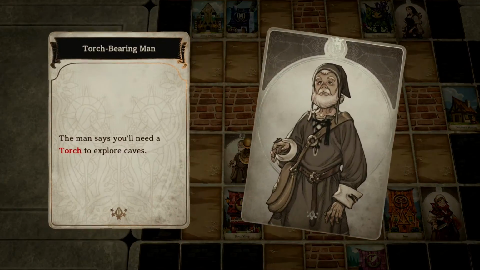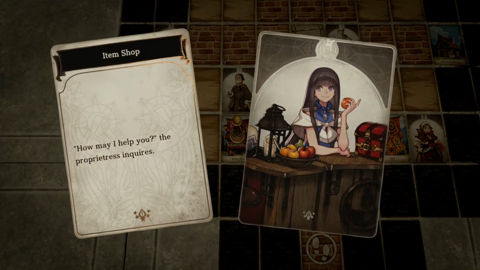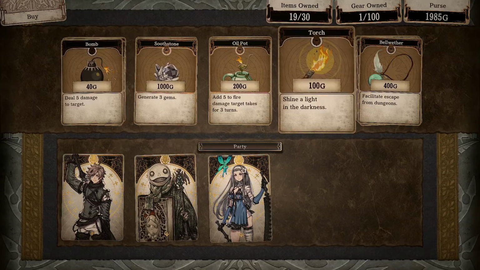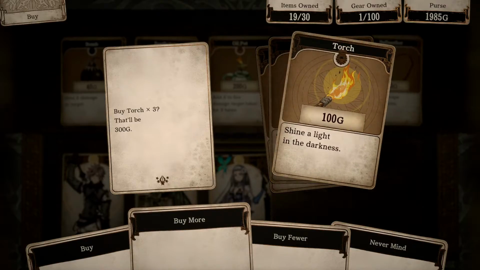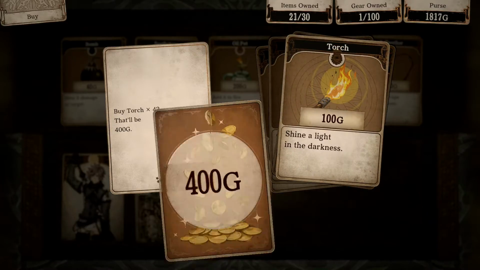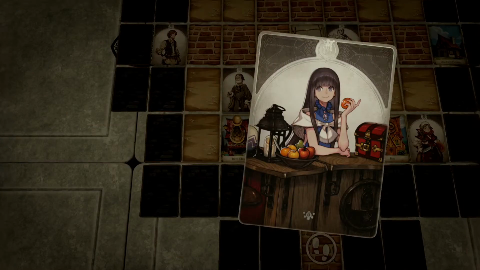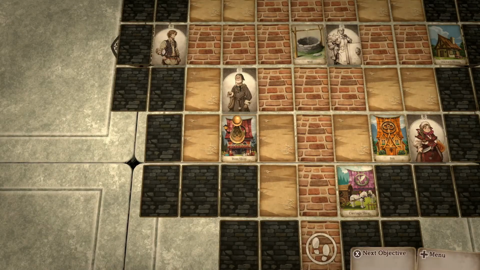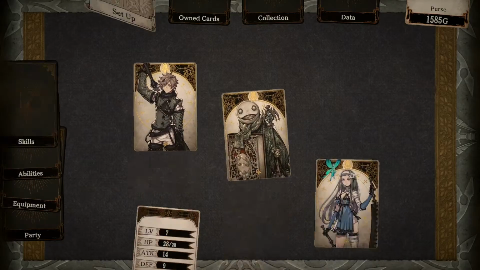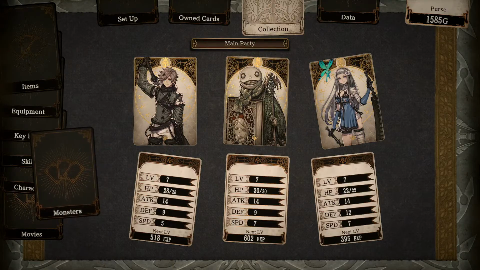Do you have anything new to say? Yeah. Torch-bearing man. Let's get more torches. How may I help? she inquires. Let's get more. Let's get 4. Yeah, I have a lot of G left. Okay. And then, before we set out too far, let's look at some of the stories. But first I'll save. Hold on a sec. Alright, I have saved, and let's see.